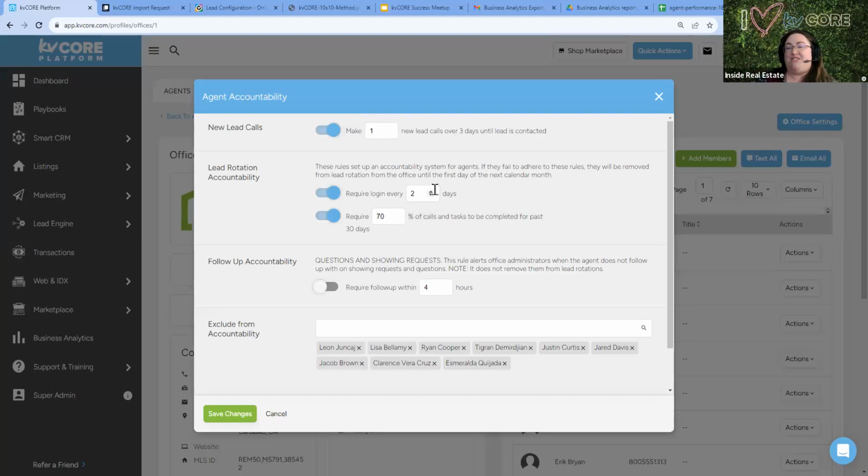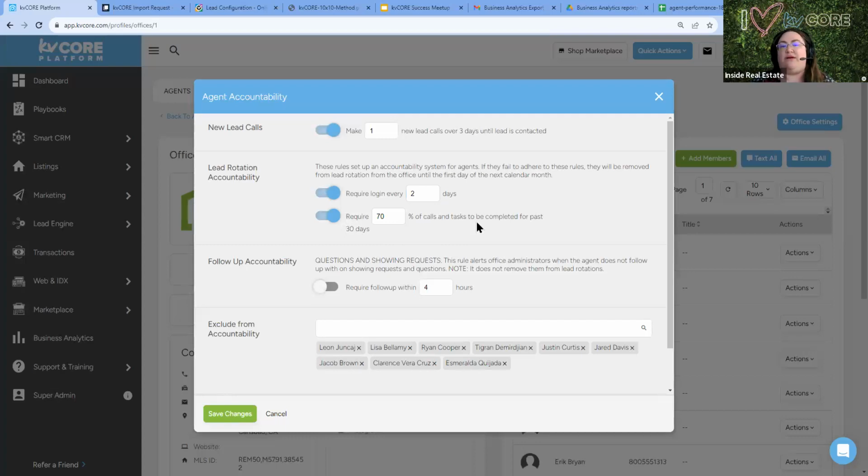And you could also change these. I do like the idea of starting maybe at 50%. If my agents are just not logging in and not doing anything, I might change this to once a week and 50%, and then once we're hitting that, we'll increase it. The other thing I want to point out: let's say I fall to 65%, get put back, and do nothing to fix this.